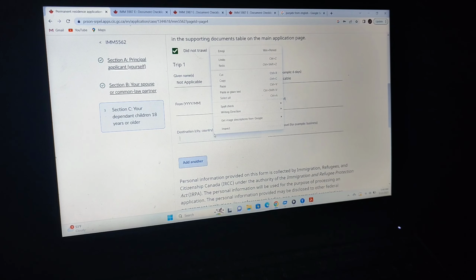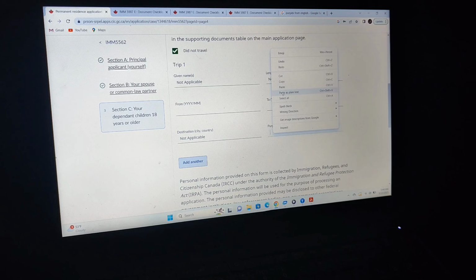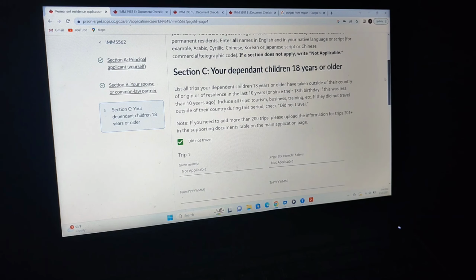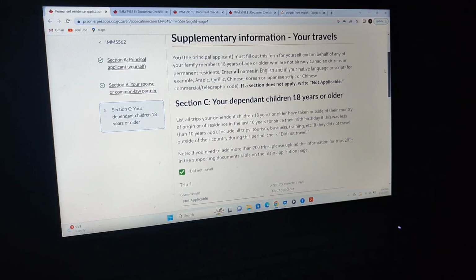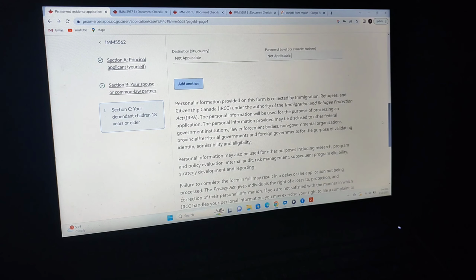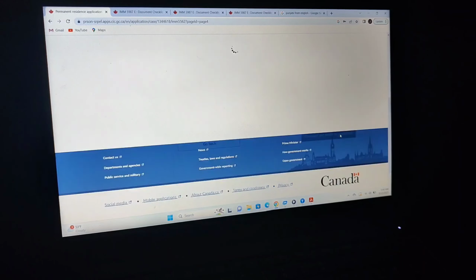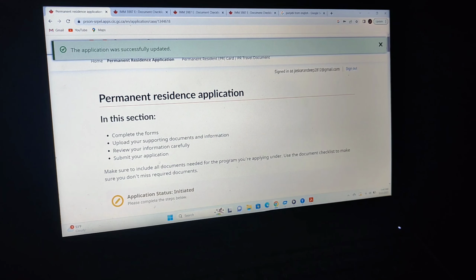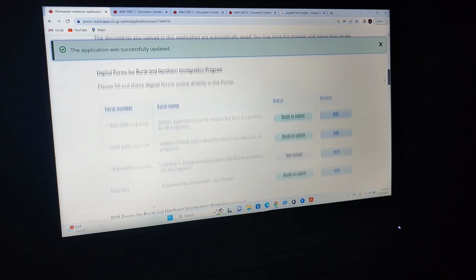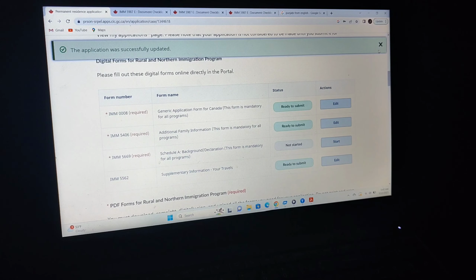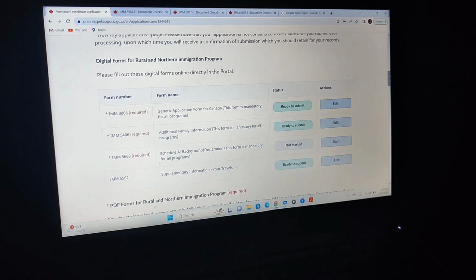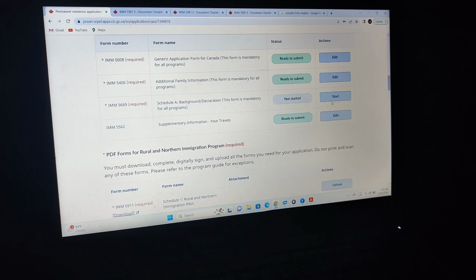This is all I did in my application. Like basic information entry, and then just following the instructions. It's simple, and you don't need to give tons of money to someone just to fill in this simple information. Just like that, we have done another form. It's quite simple, eh? Let's go to the last form now.